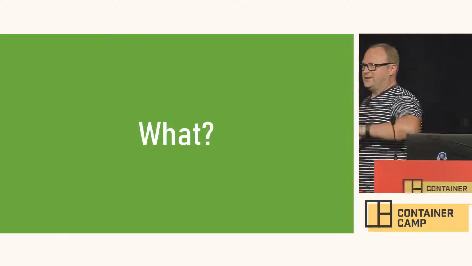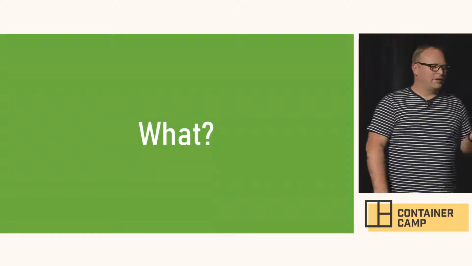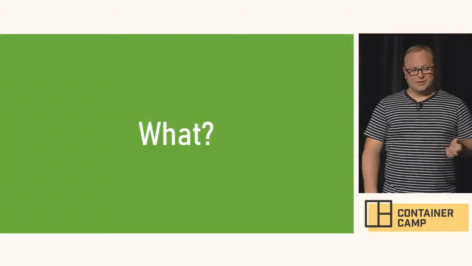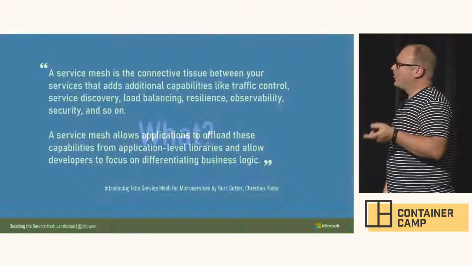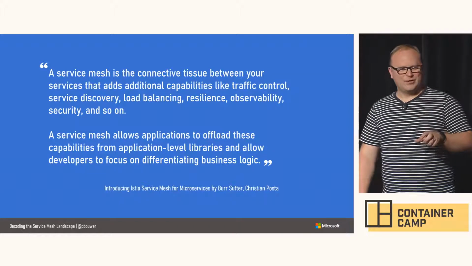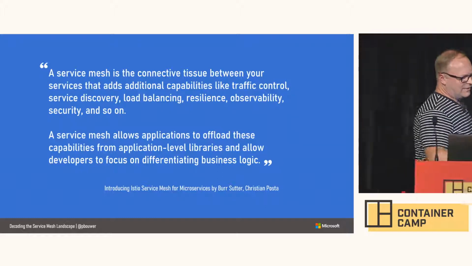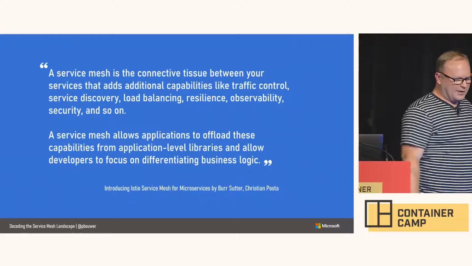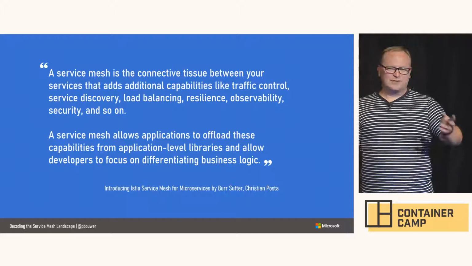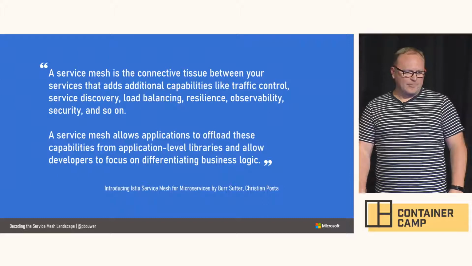So hopefully that sets the scenario for why you would like a mesh. I'm going to go through some quotes now from a few folks to answer what a mesh is. This first quote, the top bit is typically what you see when you ask people what a mesh is: service mesh, connective tissue, adds all these awesome capabilities, traffic control, service discovery, load balancing, resilience, observability, security. So that has ticked all of the boxes for the scenarios we just went through.